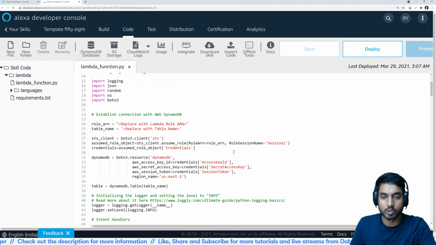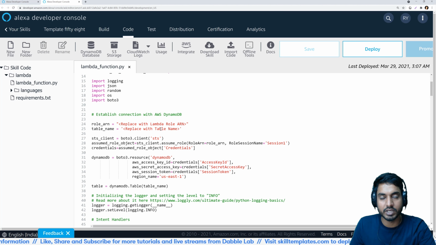Before diving deep into the code and understanding how exactly things are happening here, there are a few things that we need to do. Right now, this is a simple Alexa hosted skill, and its backend is nowhere connected to an AWS service. But the example service that we are using over here is a DynamoDB table. So first of all, we need to create a new role in AWS with the set of permissions that we would need. Basically, what that role would do is establish a connection between the Alexa hosted backend and AWS services.